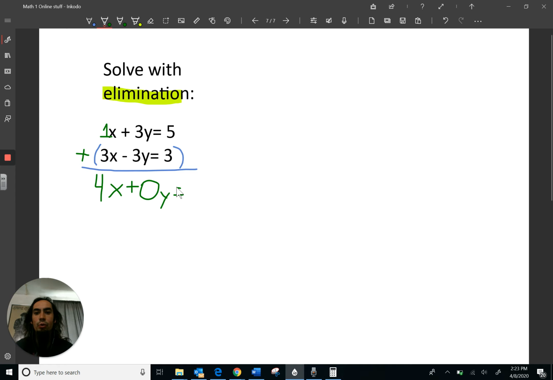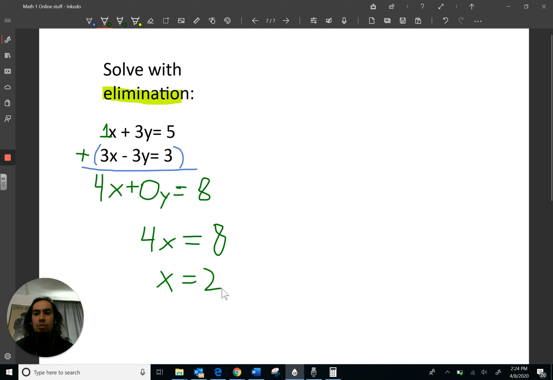And equals, okay, so we did x, we did y, and now we're going to do our constants. What is 5 plus 3? 5 plus 3 is 8. We'll go ahead and write an 8 there. There we're good. And just like in the last example, this 0y, if there's no information about y's, then I know that I can rewrite this equation with just the 4x and the 8 because the y's are gone. So I know that 4x equals 8, which is actually really good news because now I know that x is 2.